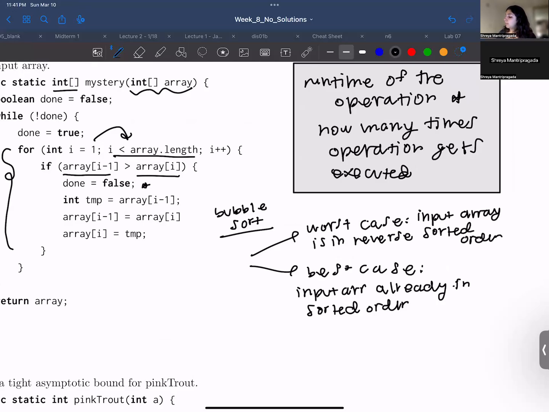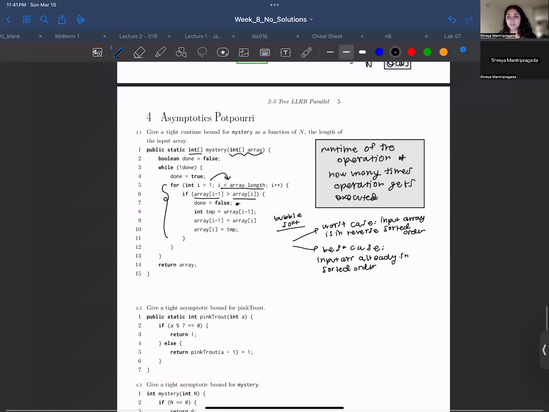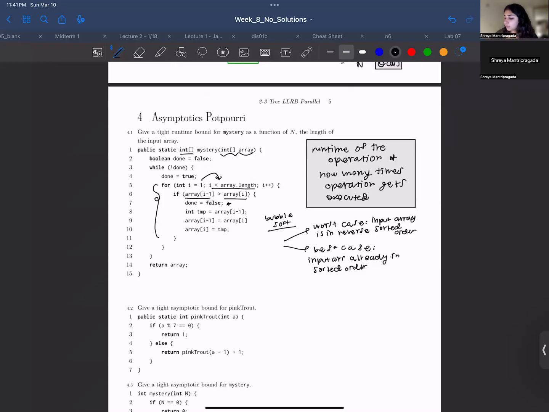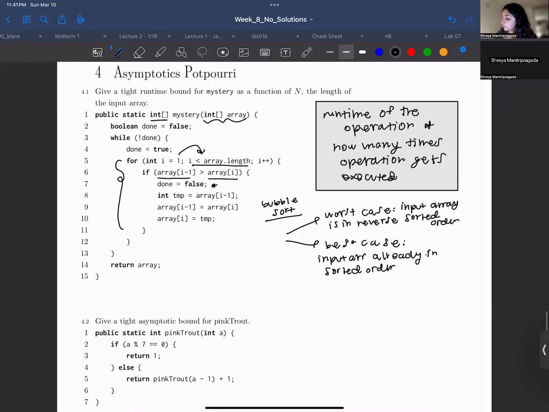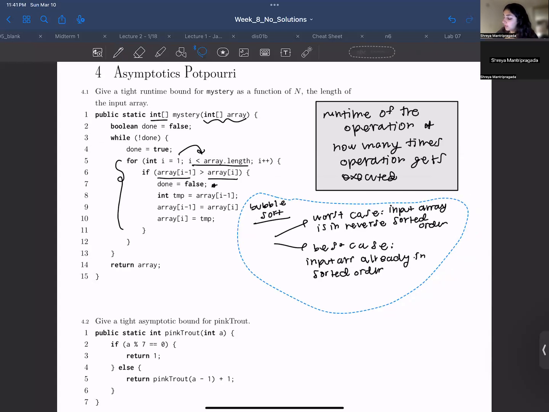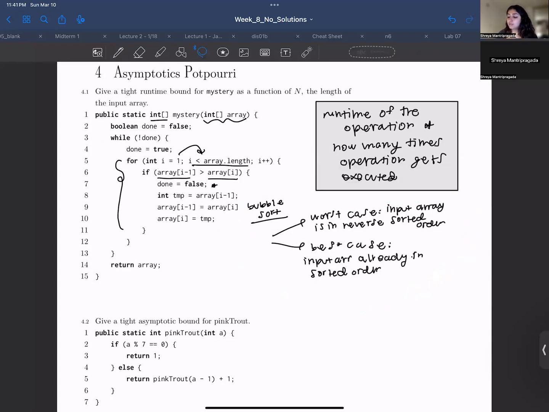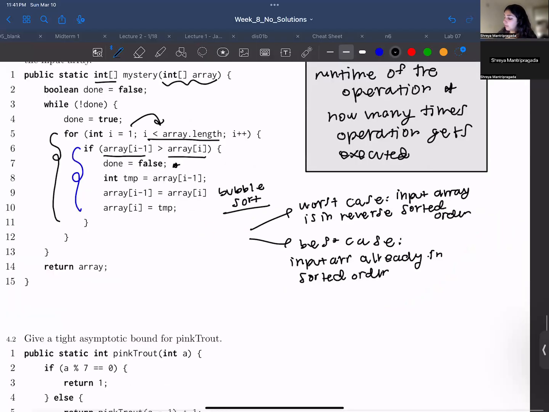Okay, awesome. But now how do we write this in terms of asymptotic notation? Well, if you want to translate this from English into asymptotics, the best case scenario is going to loop through all the values in the array, but not actually go through the inner if statement of checking to see if any value is greater than its consecutive value. So in that scenario, the best case is going to have a runtime of omega of n.